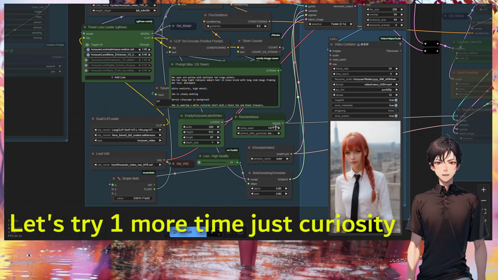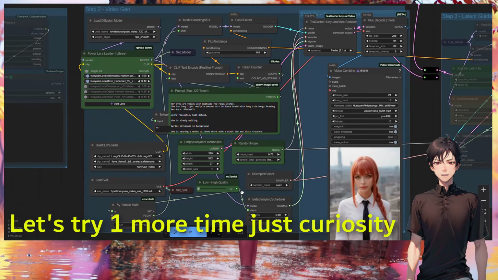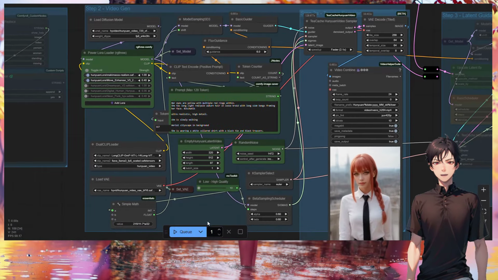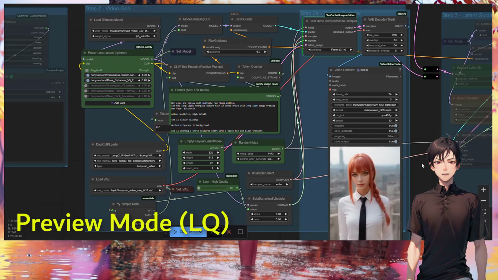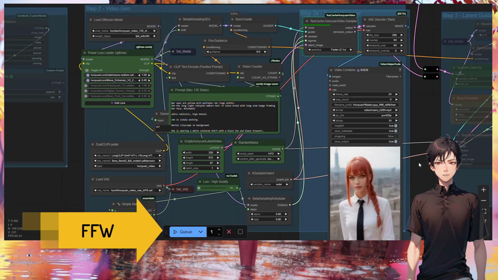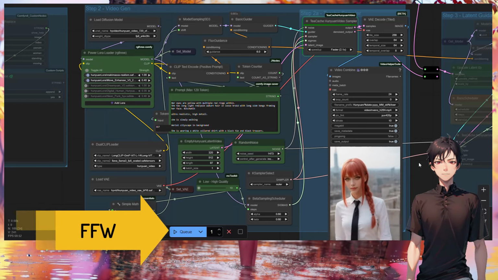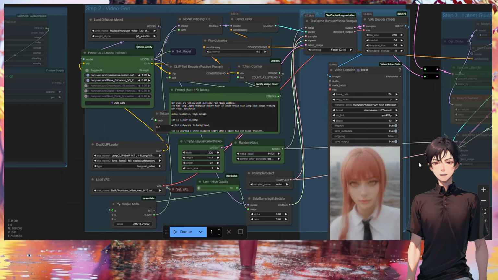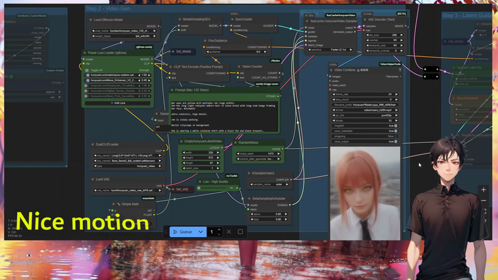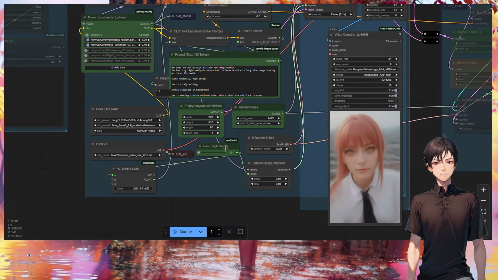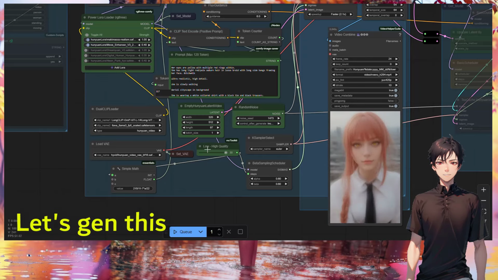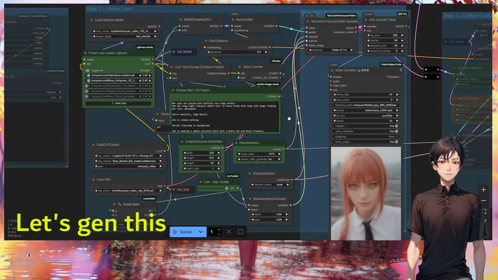I mean, you keep everything similar and you change between low quality, high quality, and the length to be able to have a preview. When you have a good feel about the motion, about the prompt, about the whole thing, then you do the final gen, which is high quality and long length. So you can see here, this is the motion preview. It looks good. Let's generate this. We run it again. When you do the gen with the high quality and the high length, then obviously that's going to take a lot more time.